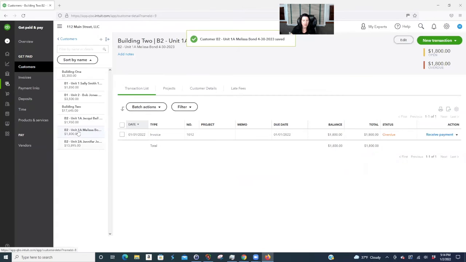Okay. Now look, she's right under, and this is why you don't want to invoice out ahead. Here's a better one to look at. Building 1, you've got 5350 you're waiting on. So if you keep this up and you go look at your bank and see how much money's in there, don't write checks. ACH, bill pay online. You'll know where you stand all the time. Okay, so Melissa has this 1800. Let's receive the payment. Okay, I'm going to finally let you set up a bank account.